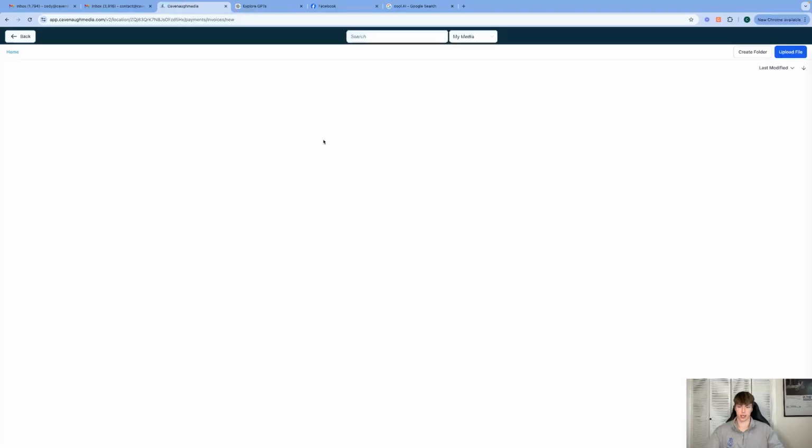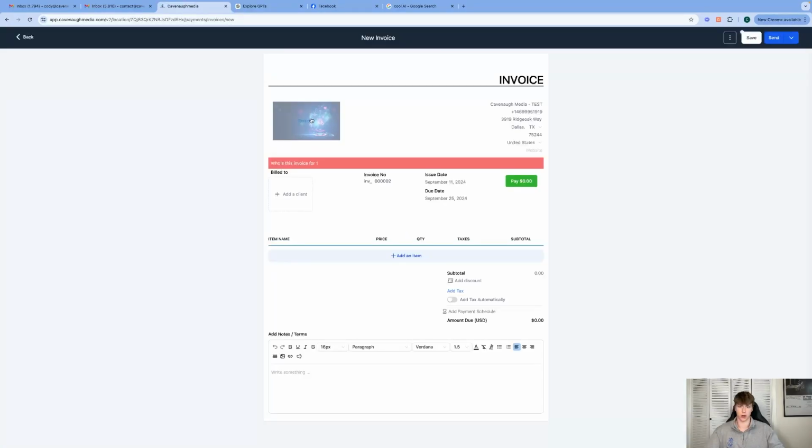So you can click select a file. If you want to have a logo, put the logo on here. Now, I'm going to show you how to auto-populate that in a minute. But whenever you send an invoice, you want to pay attention to the issue date and the due date. So like say if I'm issued on the 11th, due Friday, I'll do Friday.